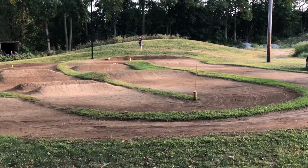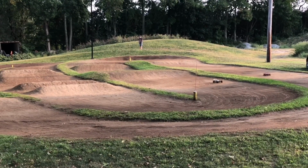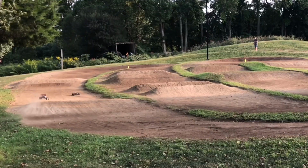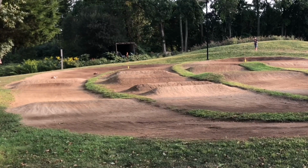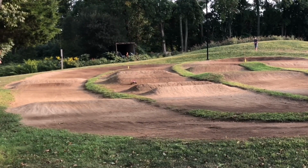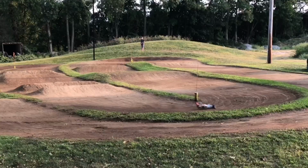No, with the smooth move inside, Reed takes the lead. Into the bermed corner we go. Oh, he overshoots it. We got contact. Back round the wide open corner. Who's it going to be? Both trying to be first by the driver's stand. It's 8's Mike. These guys are pulling out all the stops, trying to be the top dogs of the day. Here they come through the rhythm section. Who's going to be around corner number 2?